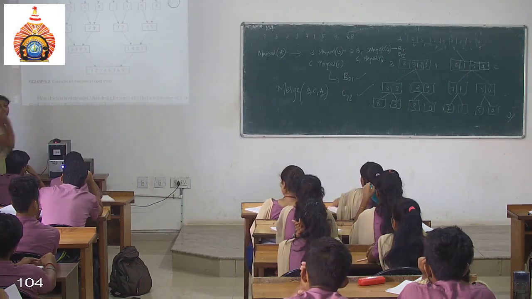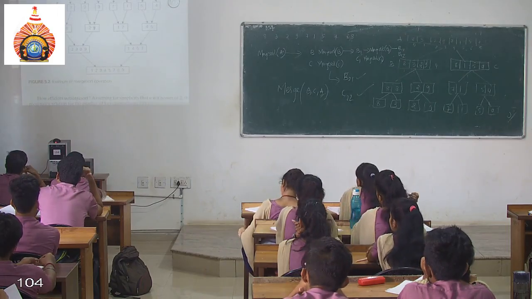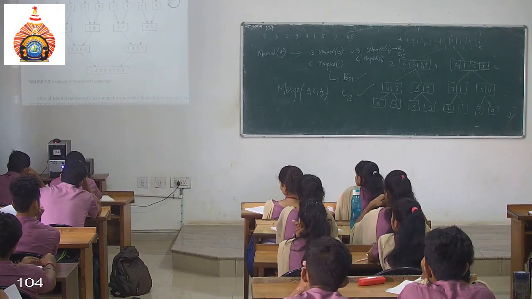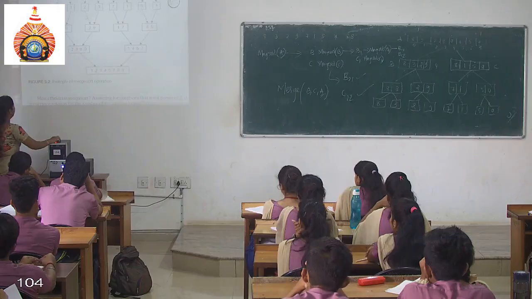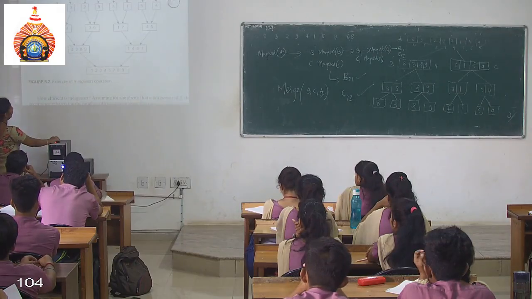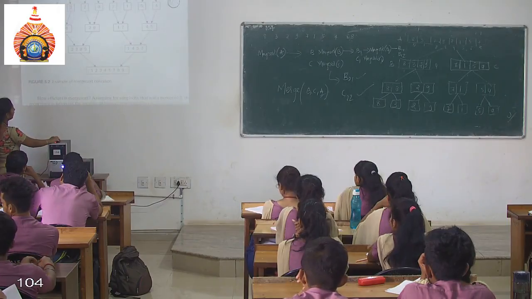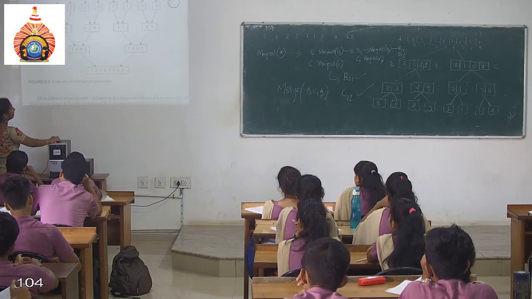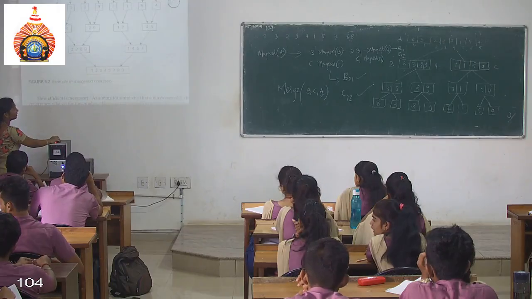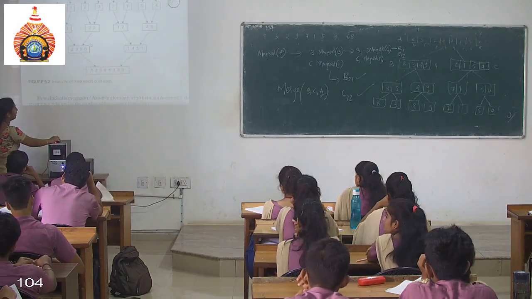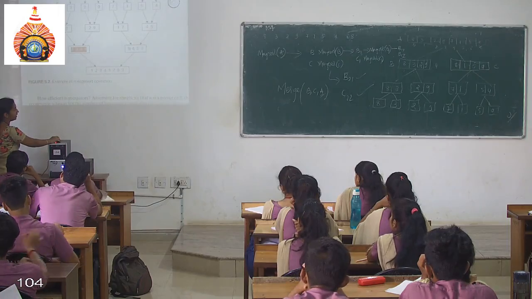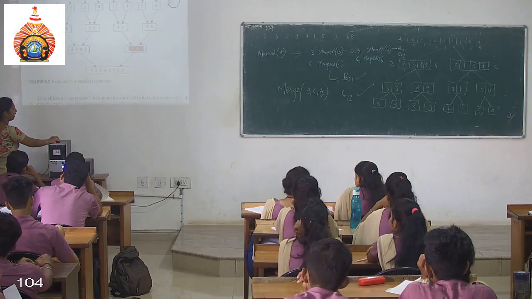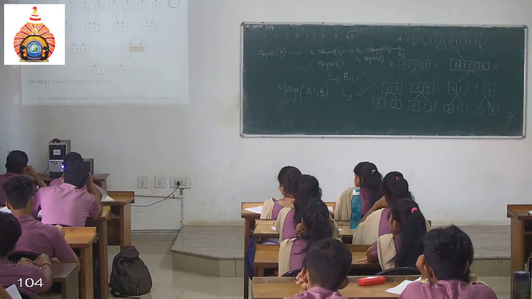Next again you will apply merge where B is this one, 3, 8, and C is 2, 9. Understanding? See here, Sagar, what are you seeing in your book? So at this point I'll apply merge where B is 8 and C is 3, and the resultant array is this one. At this level, B is 3, 8 and C is 2, 9. The resultant is this one. At this point, B is this 2, 3, 8, 9 and C is 1, 4, 5, 7. This will be sorted again and you will get the entire array.